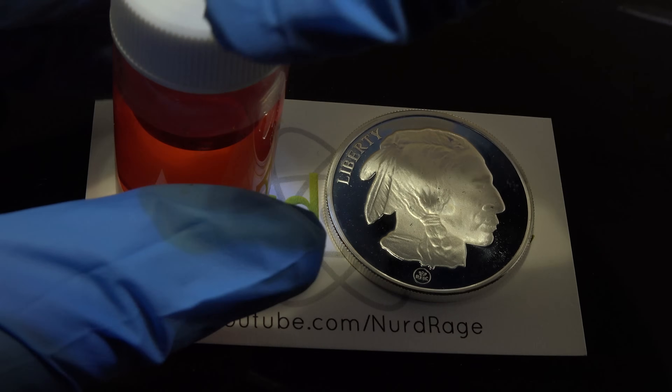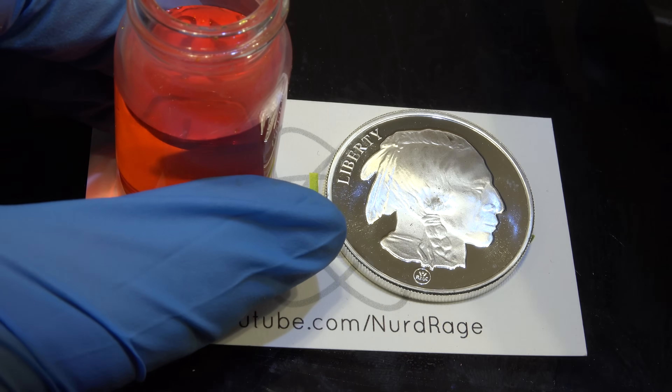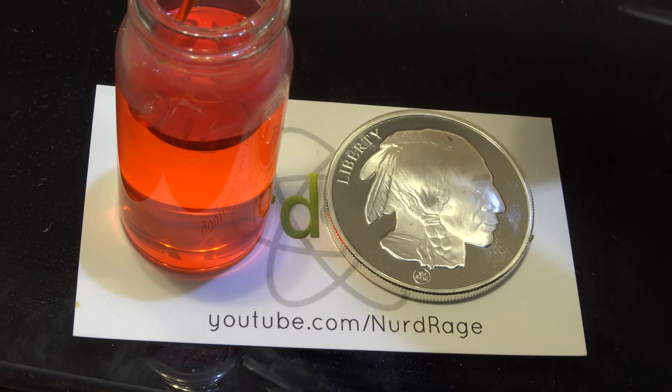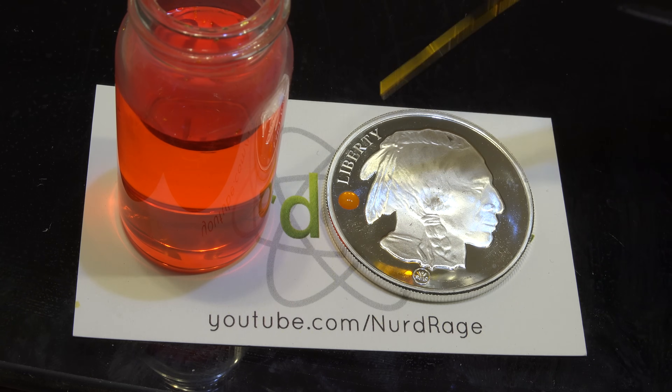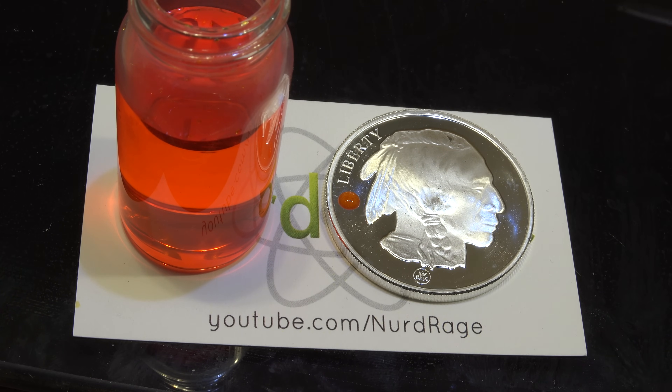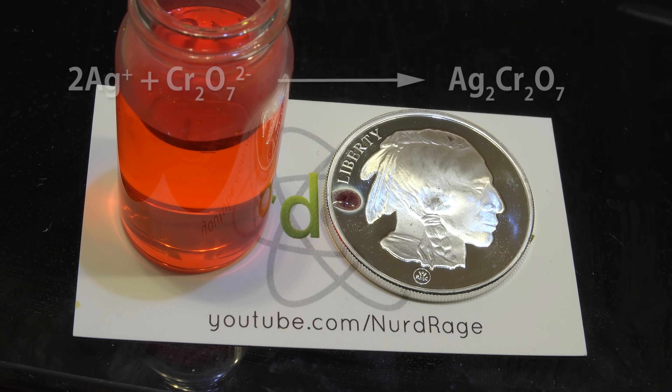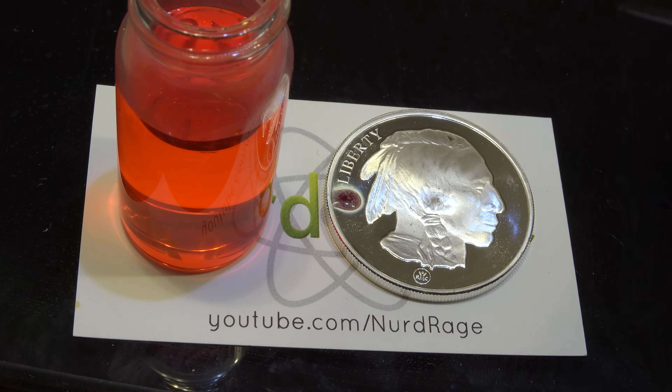So let's give it a try. This here is an authentic piece of silver — at least I'm pretty sure it is. To test it, all we do is apply a drop of the testing solution to the surface. The reaction takes a minute or two so you have to be patient. If this is authentic silver, the nitric acid in the solution dissolves a small amount of silver to form silver nitrate. This silver nitrate reacts with dichromate ions to form insoluble red silver dichromate particles. This is a very strong indication we have authentic silver.